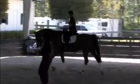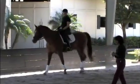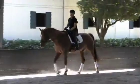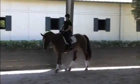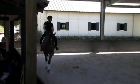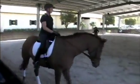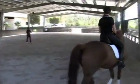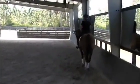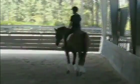So far, all I want you to do, as far as contact is concerned, is think about having your elbows moving the correct way in the travelling gaits, with your hands side by side, not having the outer hand higher than the inner hand. And then once that becomes comfortable and easy and you're doing it with muscle memory, work on the transitions from gait to gait and realize that you're not locking up right around the transition. You can easily go from one form of elastic elbow to the other, okay?